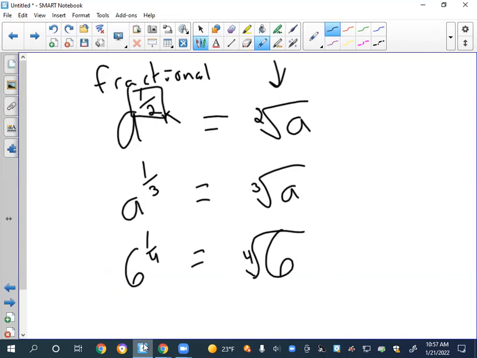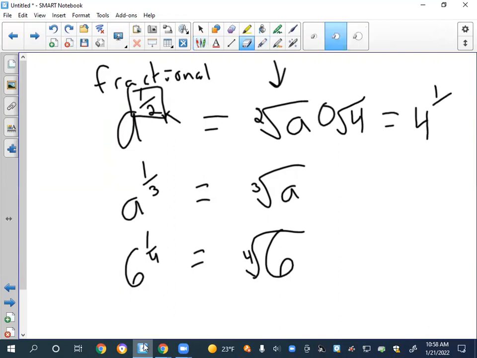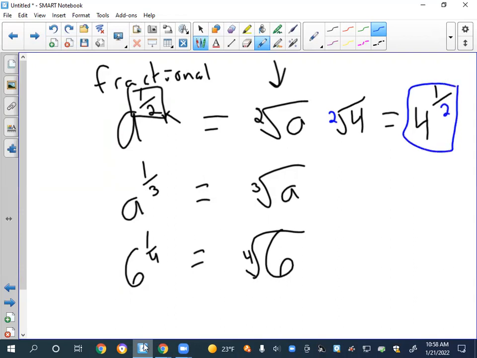4. We got that? Here's the one thing that was tough on them last hour. We had this problem right here. Let's just say it's the square root of 4. There's no number out in front, and they said to work backwards and make that a fractional exponent. So I put 4 there, 1 goes on top. What would be that bottom number? There's not a number there. If it's not a number, it's always the square root, correct? So make sure you see and understand that. No number means it's a 2. Square means what number? 2.